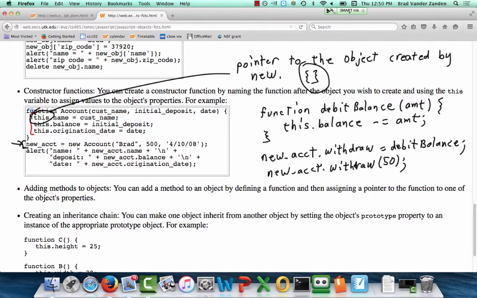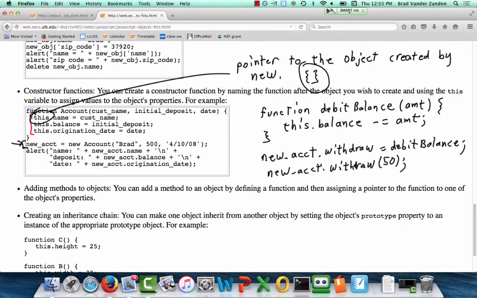You'll note that assigning debit balance to new account has actually only assigned this function to an instance of account. It didn't assign it to the account prototype.